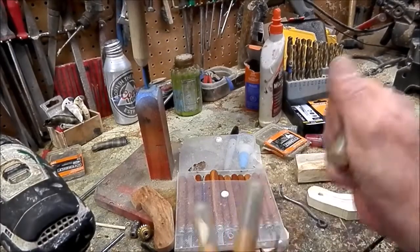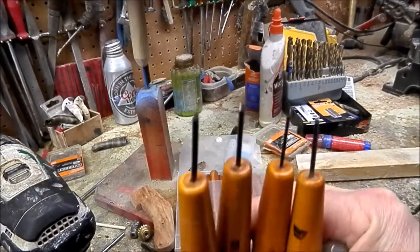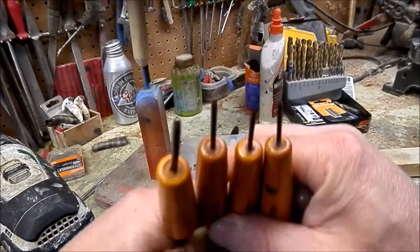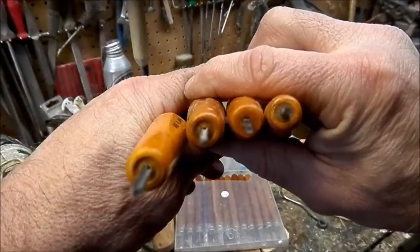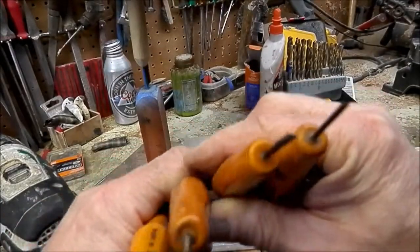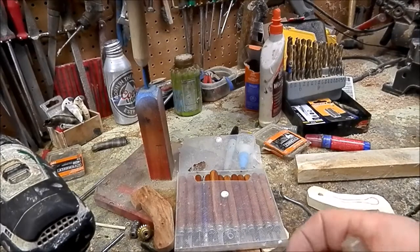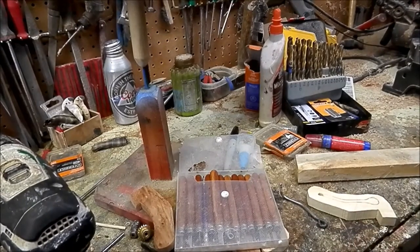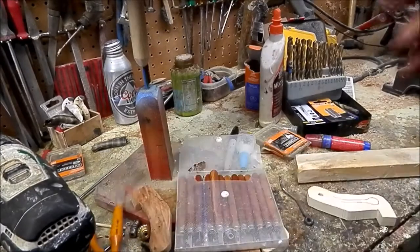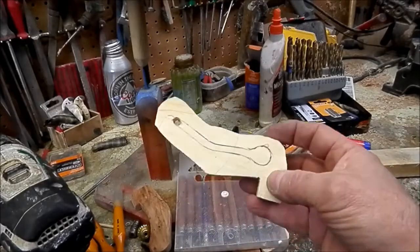So I would recommend those. And the other thing I got are these little tiny chisels. I forget what I paid. Seemed like it was $30 maybe for these four. There's a round gouge, a V gouge, a skew, and a straight chisel. So anyway, I used these ones for detailing the face, the eyes, and anything intricate. So there's that. Well, I got me a new piece of wood. This is some alder.